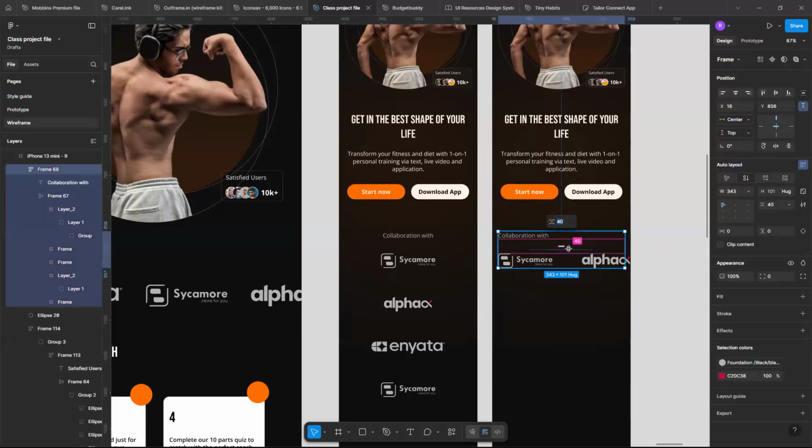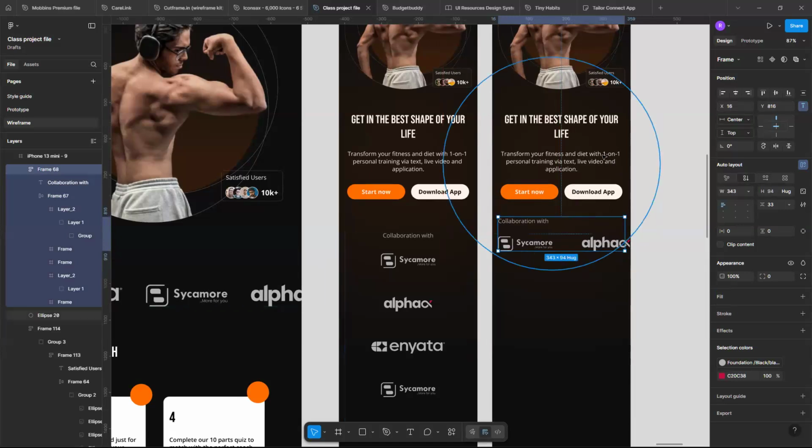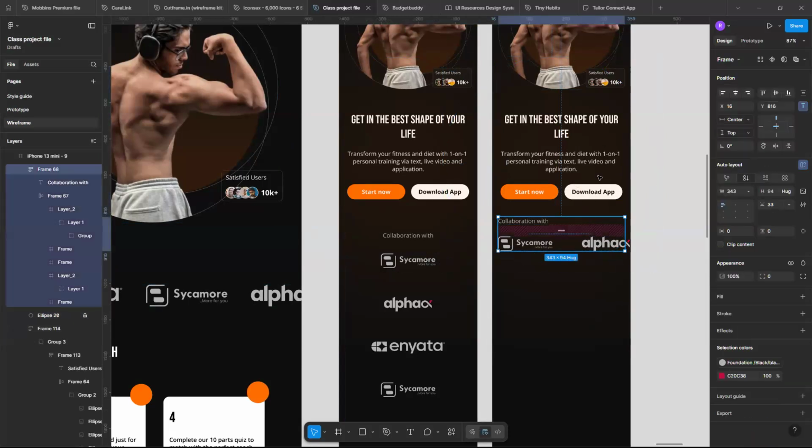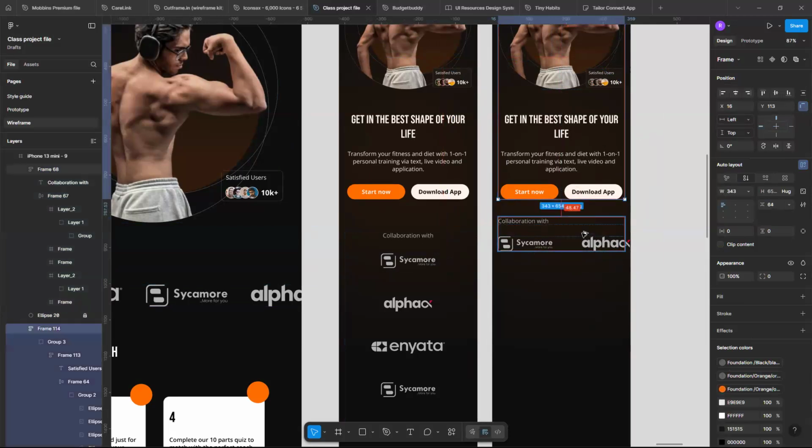So I'm going to adjust the spacing between those, 32. So I'm locking it so it doesn't affect my design. We're locking this ellipse at the back, right? So I have this, I'm going to check my spacing, 48.747, right?